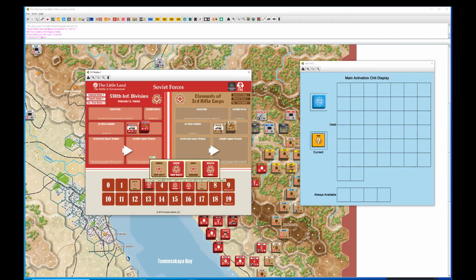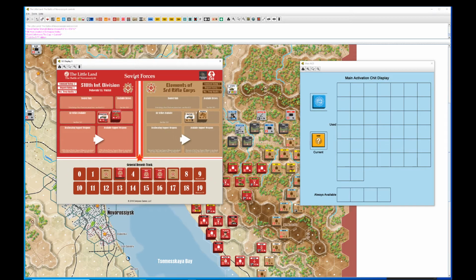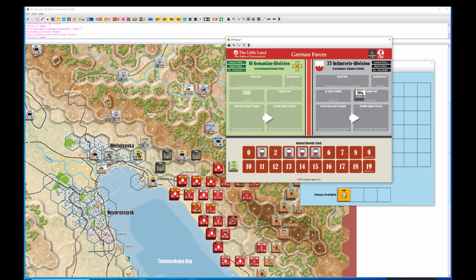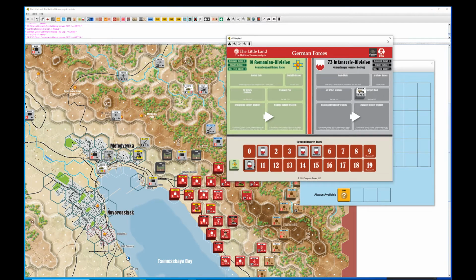Alright, so let's see. Let's do the 3rd Rifle Corps because their rating is lower. Makes sense, right? Okay. German direct command. So that will be 7 direct commands for the German, so that'll put them at 10.